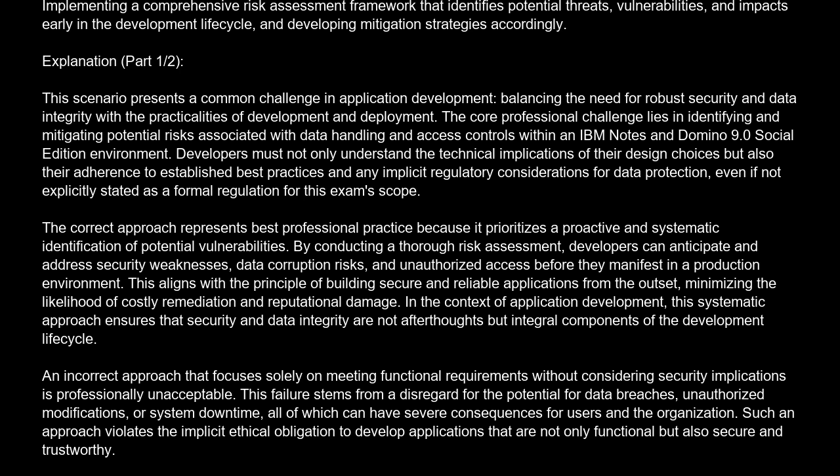This aligns with the principle of building secure and reliable applications from the outset, minimizing the likelihood of costly remediation and reputational damage. In the context of application development, this systematic approach ensures that security and data integrity are not afterthoughts but integral components of the development lifecycle. An incorrect approach that focuses solely on meeting functional requirements without considering security implications is professionally unacceptable. This failure stems from a disregard for the potential for data breaches, unauthorized modifications, or system downtime, all of which can have severe consequences for users and the organization.